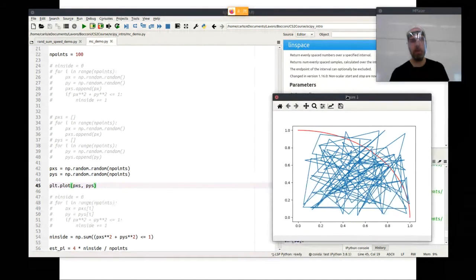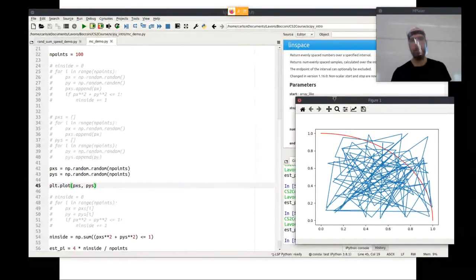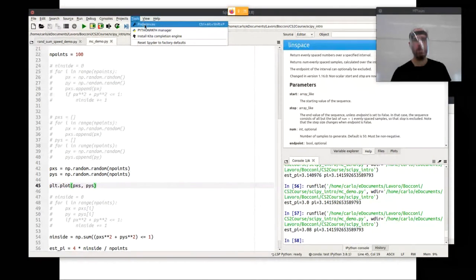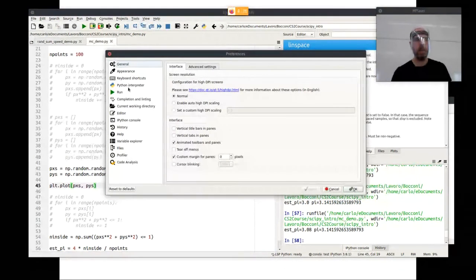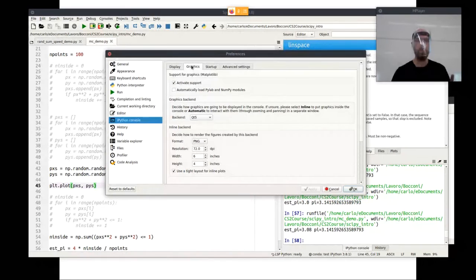So the way in which I achieved plotting in a different window is as follows. You go to Tools, Preferences, IPython Console, Graphics. I'll repeat: Tools, Preferences, IPython Console, Graphics.